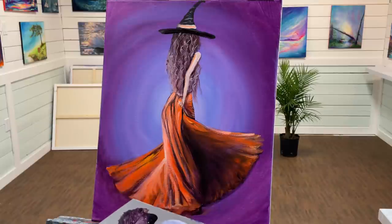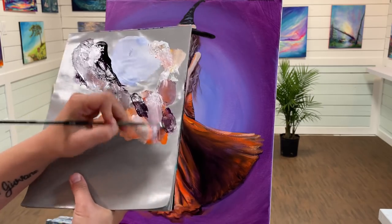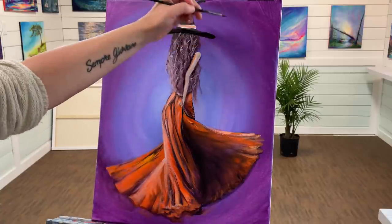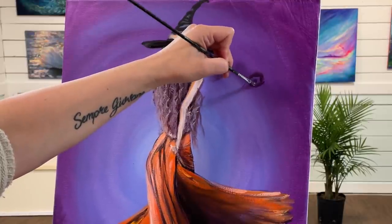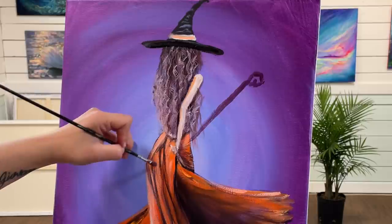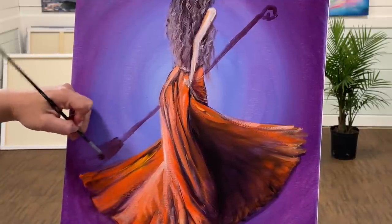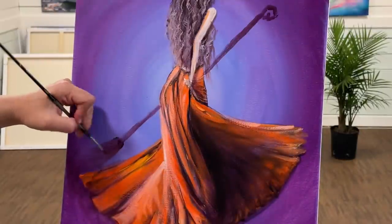Okay, now we can paint her broom. Oh, I'm really excited about painting her broom. Take this black, purple, maybe a little bit of orange that might be left there. And I think we'll have it coming from, we'll line up her hat and then make her broom kind of crooked and curved over. And from behind her, let's kind of just line that up. Then fan out. Right in this area here.